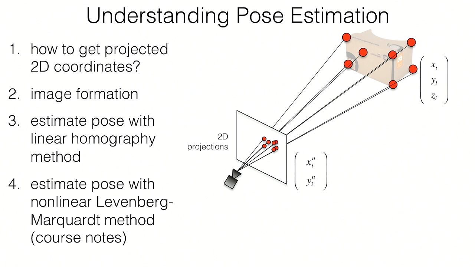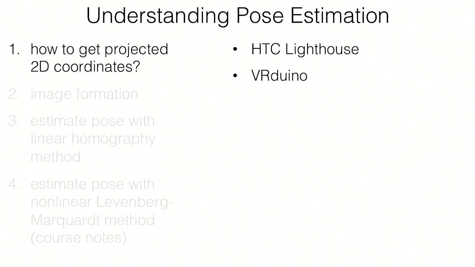So there are 4 steps involved. The first step is, we have to get the 2D coordinates, either from a camera or some other device. Second, we have to have an image formation model that allows us to model the 3D projection from the known local coordinates on the device to this 2D projected space. And we're just going to be using the graphics pipeline, as Robert explained, so it's all very consistent with one another. Third, we need to estimate the orientation and position using this model. And then we can, for example, use the linear homography method, which is simple and fast, or something a little bit better but more complicated, like the Levenberg-Marquardt nonlinear optimization. We're not going to be talking about this, but you can read it in the course notes.